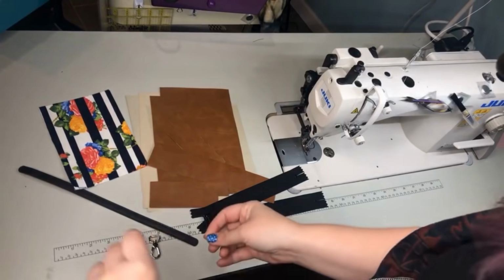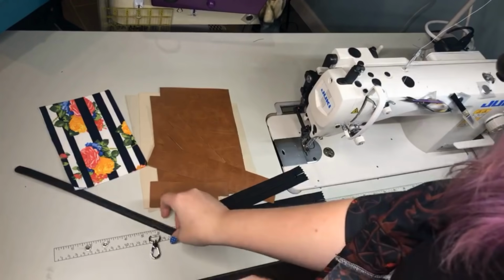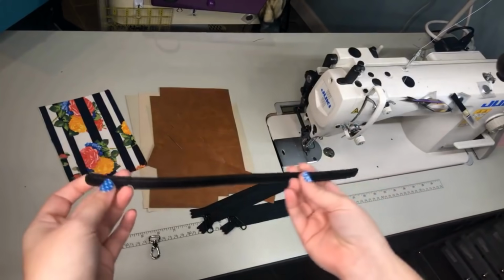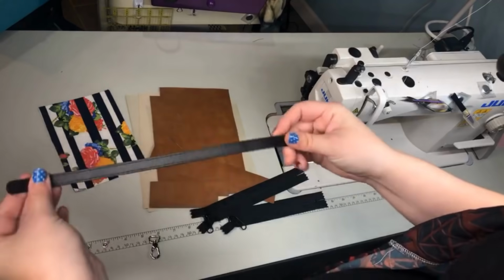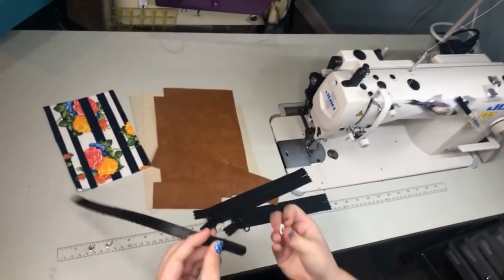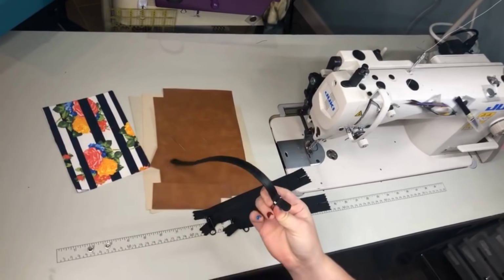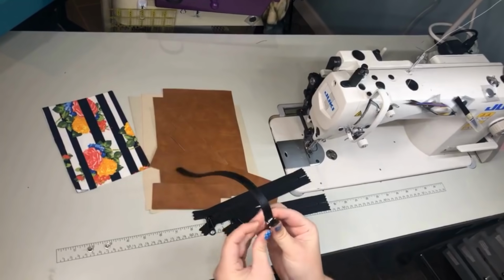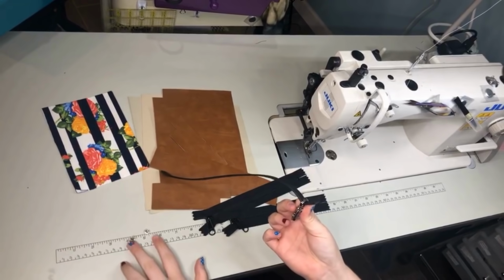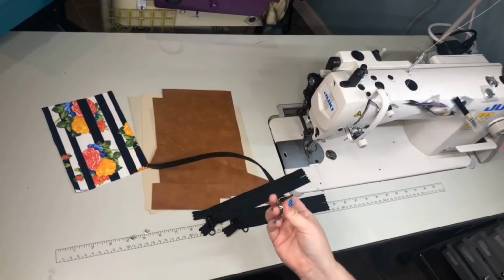So this little wristlet pouch is so easy to make and it looks really professional. What we're going to be using is one of these half inch wide pre-made wristlet straps. They're available on my website. This is honestly the quickest way to make a wristlet you'll ever encounter. So we just need the half inch snap hook and a rivet post and a rivet cap.